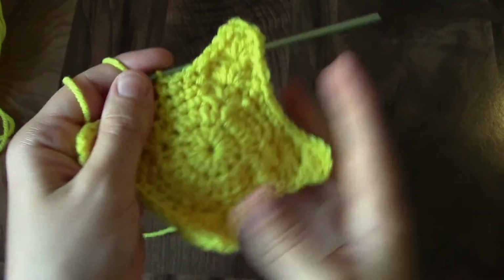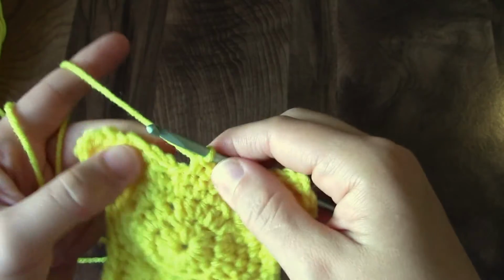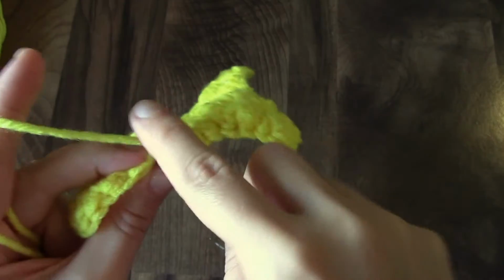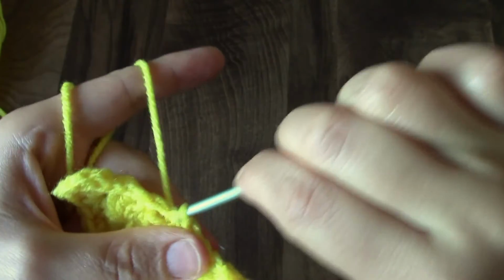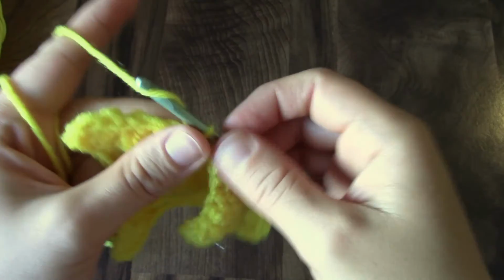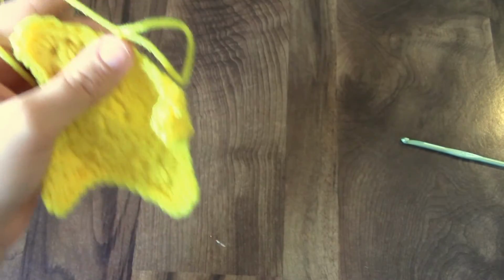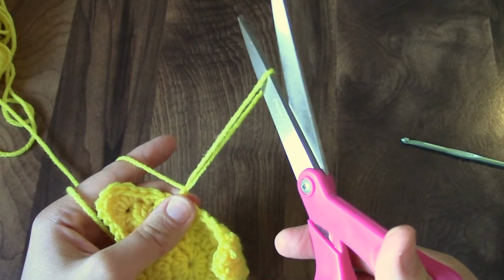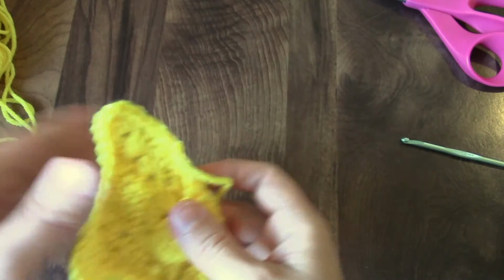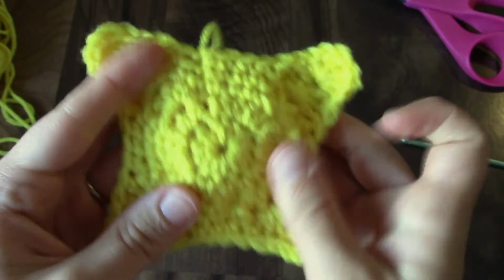Okay, so I finished my points 3 and 4, and now, just like all the other rounds, I'm just going to slip stitch in that beginning chain 1 to finish the round. And then I always end my projects by doing one last chain, pulling a big loop, and then cutting it, and just kind of tighten down that last chain just to keep all of your stitches in place.